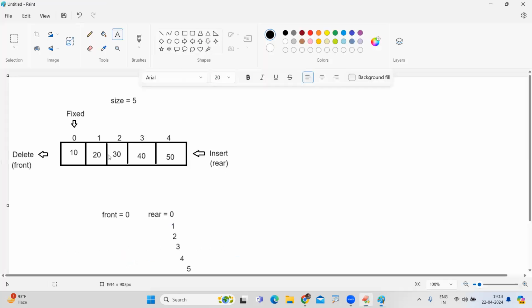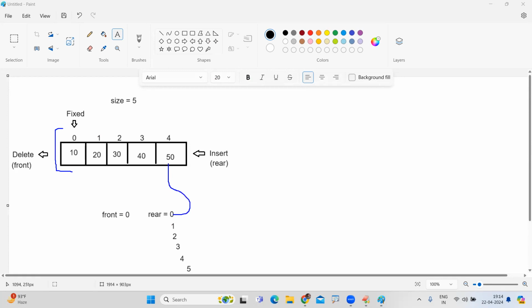Now, here it is, sir. How can we display? See, according to this one, elements start from the front location. You can use that front location or you can use the 0th location because it is always fixed now. From the 0th location up to rare -1. Look at this.